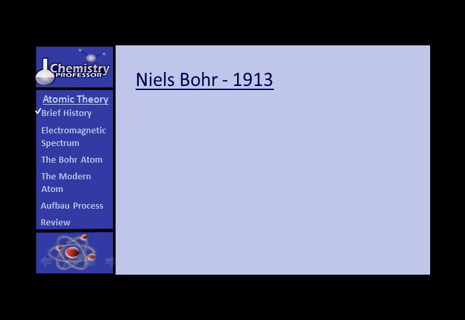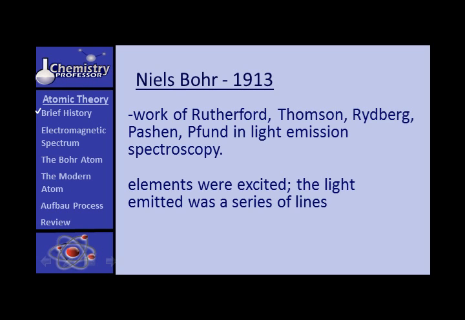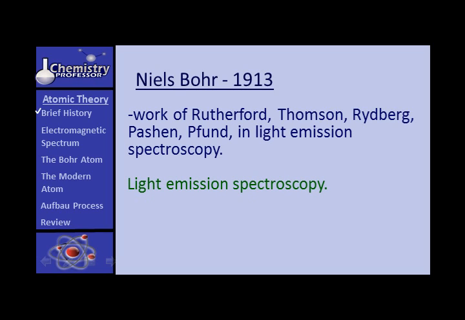Enter Niels Bohr in about 1913. Now, Bohr was working on the same kind of thing that Rutherford, Thomson, Rydberg, Paschen, Pfund, and some other physicists were working on. In other words, working on light emission spectroscopy. Now, what happens is, if you energize an element, if you heat it so that the element is excited and it glows, then they would evaluate the light that was emitted, and they found that it was a series of lines instead of a continuous band.